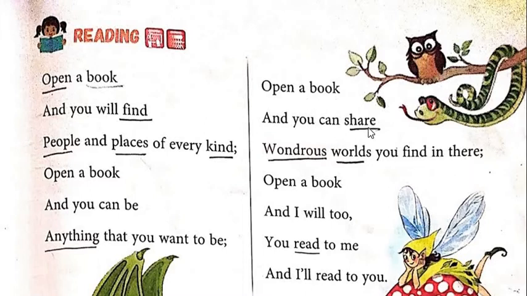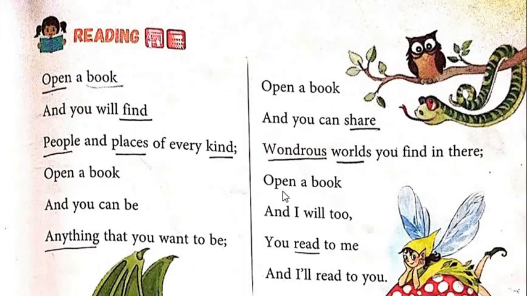When you open a book and read about the world, a very beautiful world you find in the book, you can share it, means you can tell about it. Open a book, you can share, means you can tell your friends what you have read in that book. You can make them aware of wondrous worlds, what you have learned, what you have read in the poem, and what you have felt.